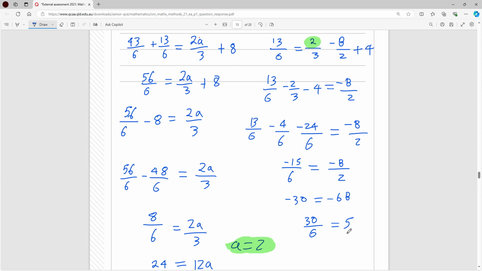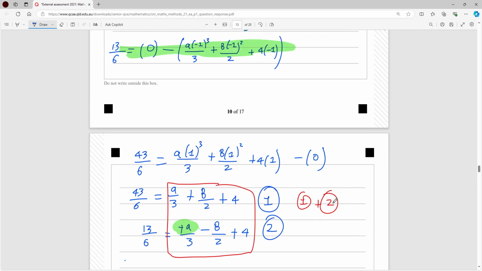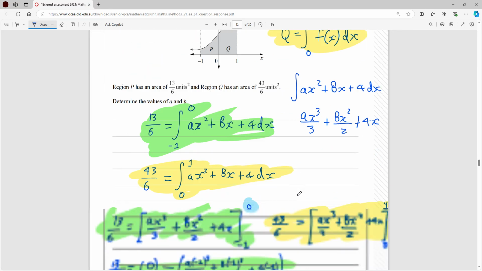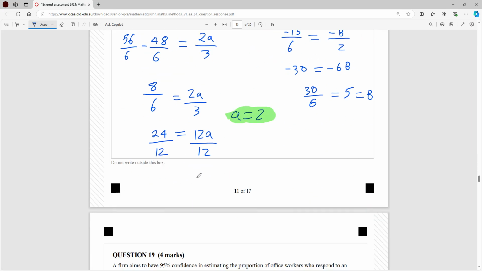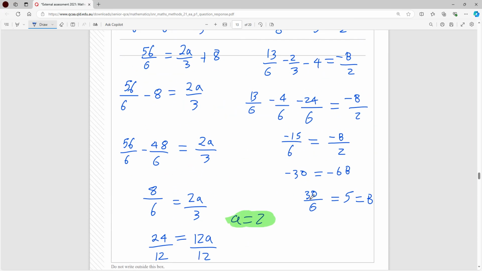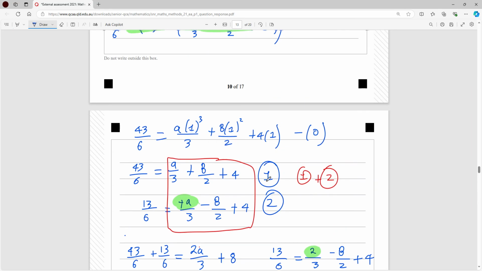Yeah, it is. I'm just joking with you. I knew the answer. Alright, there we go. But yeah, that's how you do that question there. Okay, so it can be done without a calculator. I just got a bit lazy with my arithmetic towards the end. Totally knew 30 divided by 6 was 5.